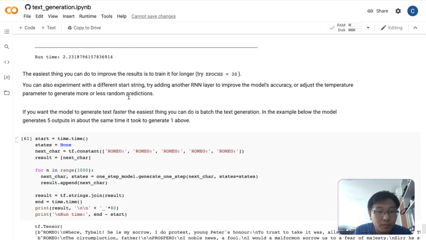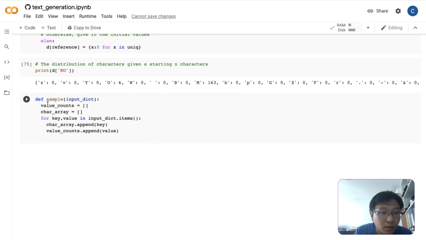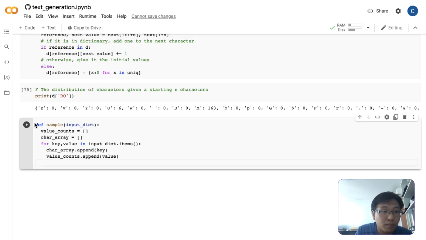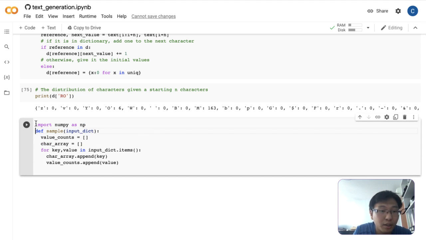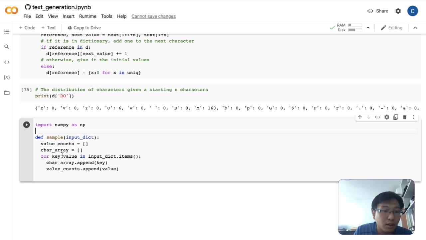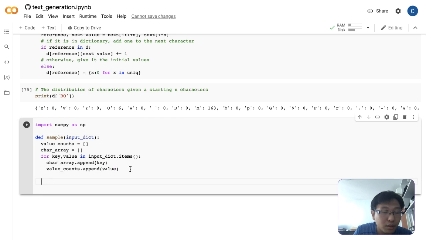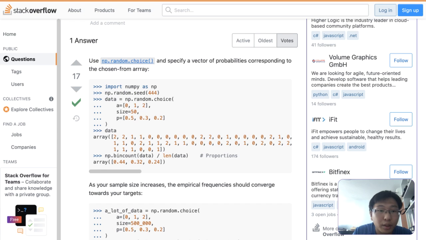Okay. Import numpy as np. Over here, random dot choice. So the numpy dot random dot choice will be the list of choices, the size, and the probabilities.